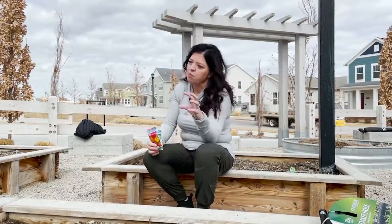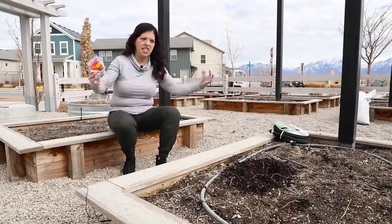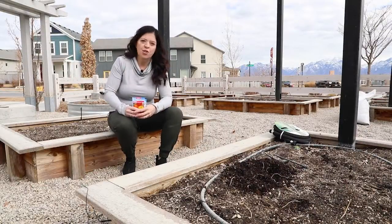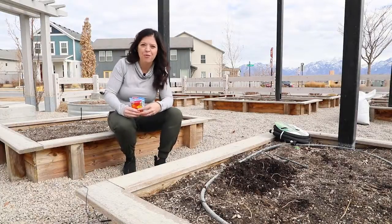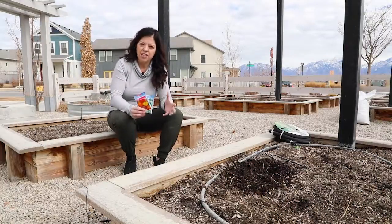There's a lot of little small pumpkins now on the market, so you don't have to have a ton of space to be able to do pumpkins. Zucchini is always a fan favorite. We always joke that you can have a zucchini for your neighbor and your other neighbor and your other neighbor, right? But I want you to think about the timing.